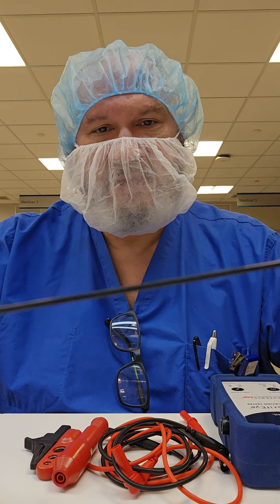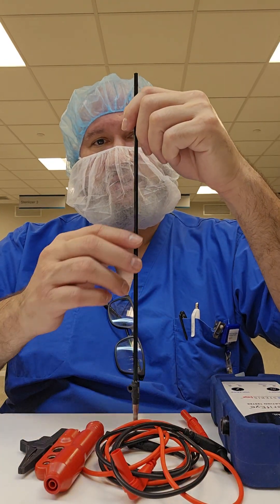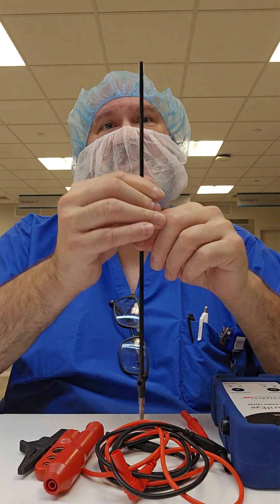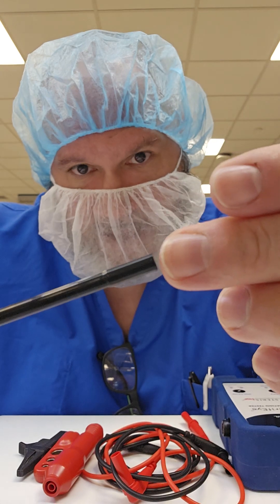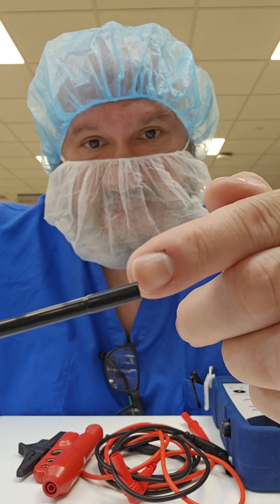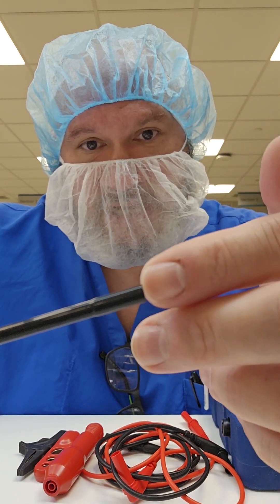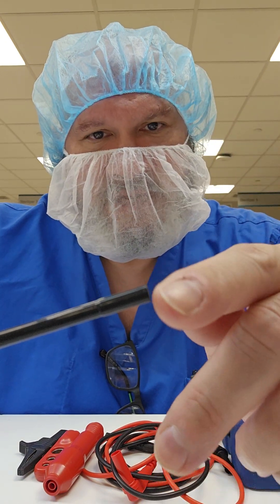So with proper lighting, take the instrumentation. Your first thing you want to do is try to pull back on the insulation and inspect the distal collar. The distal collar should have no gap between the insertion point and the insulation itself. If you see a gap, that is a segue point for fluid and for microbes that can be trapped between the insulation and the actual sheath. That should be a nice seal.